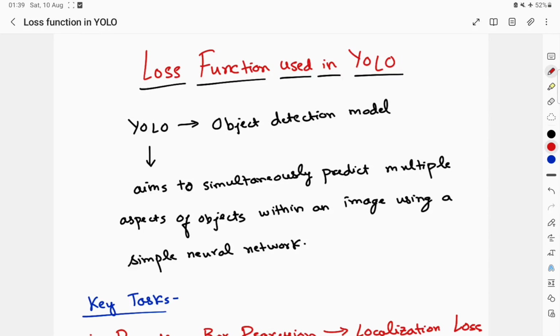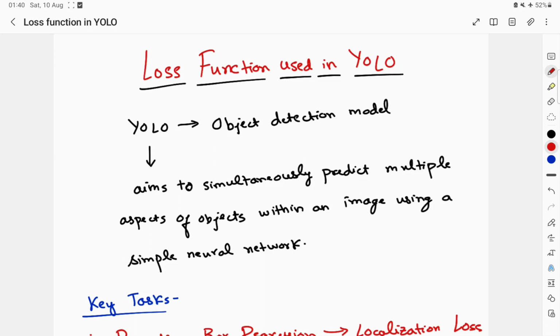So in this video, we will explore the internal workings of YOLO's loss function, a key component that drives its performance, and why this is important. If you have ever worked with YOLO or you plan to, knowing the intricacies of its loss function isn't just beneficial, it's essential. Moreover, this knowledge is vital from an interview perspective. Employers value candidates who can explain the underlying mechanics of the models that they have used, and demonstrating a thorough understanding and capability in their field definitely helps. So without further ado, let's begin.